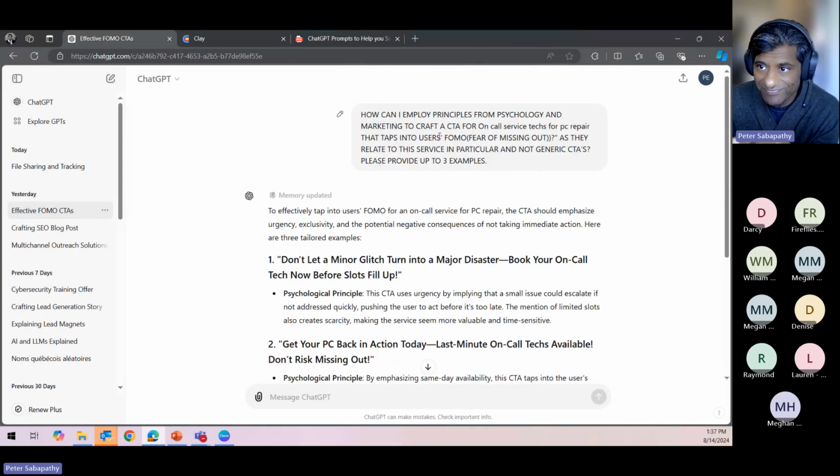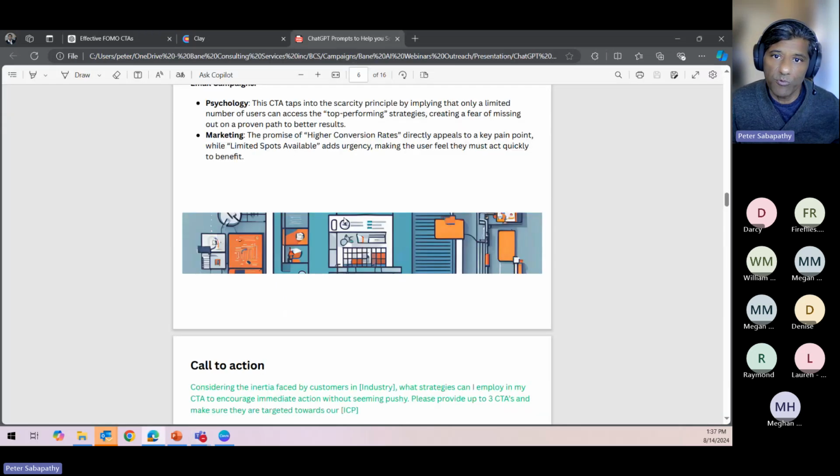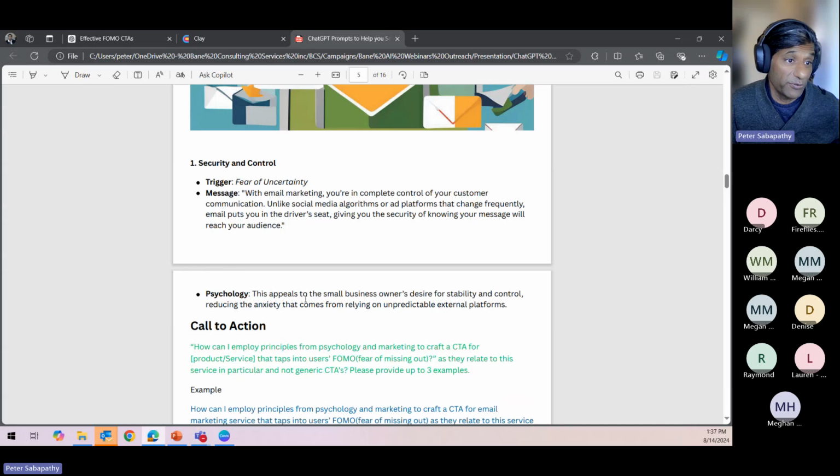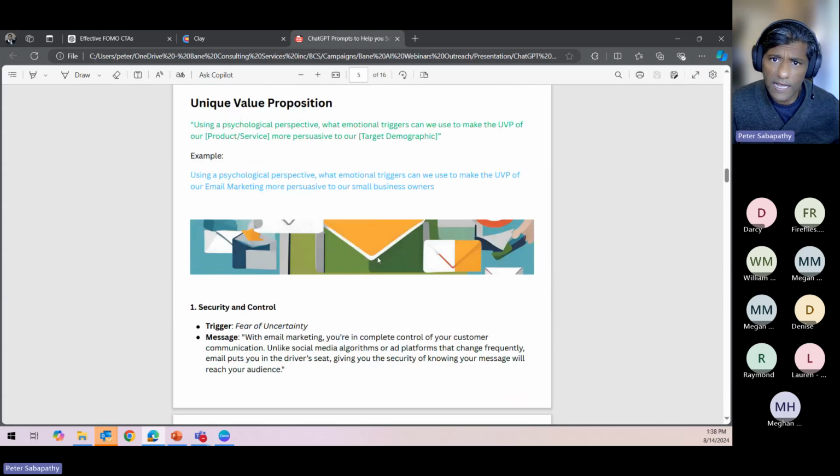But you really want to shape the way that it gives you the answer so it doesn't come off either too pitchy, too salesy, or not salesy enough or not pitchy enough. So again, that's why we really like to use those frameworks when we're building out these kinds of questions and answers. What I'll do is I'll grab one of the ones here, but if there's any that anybody would like to see, let me know, right?